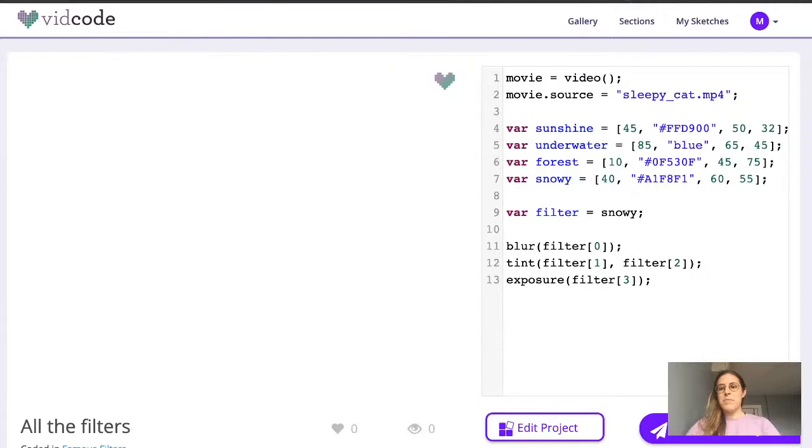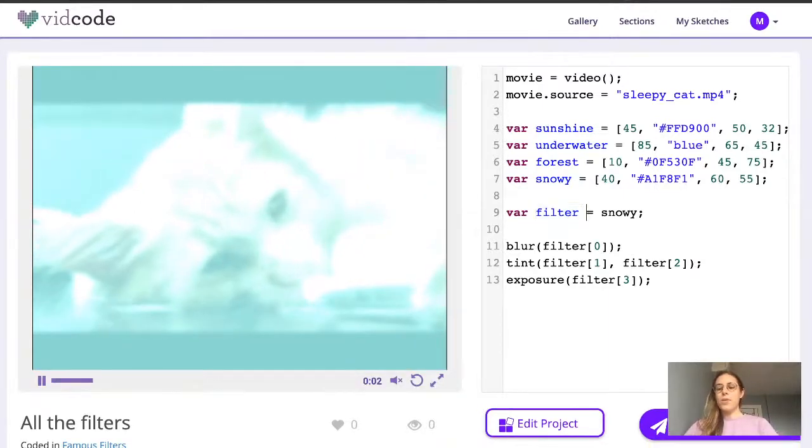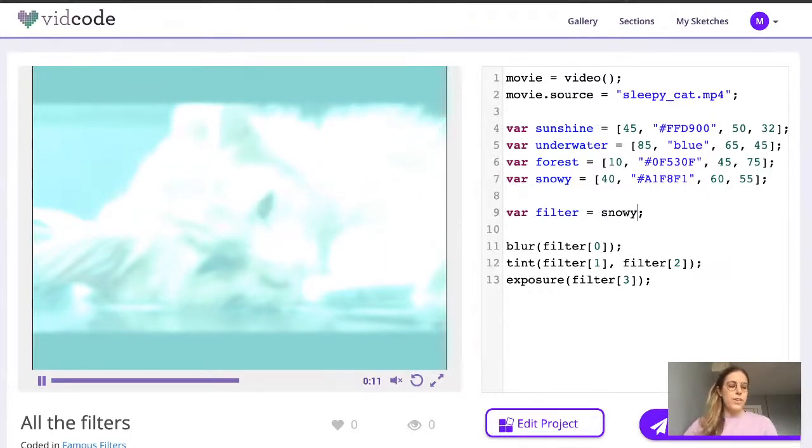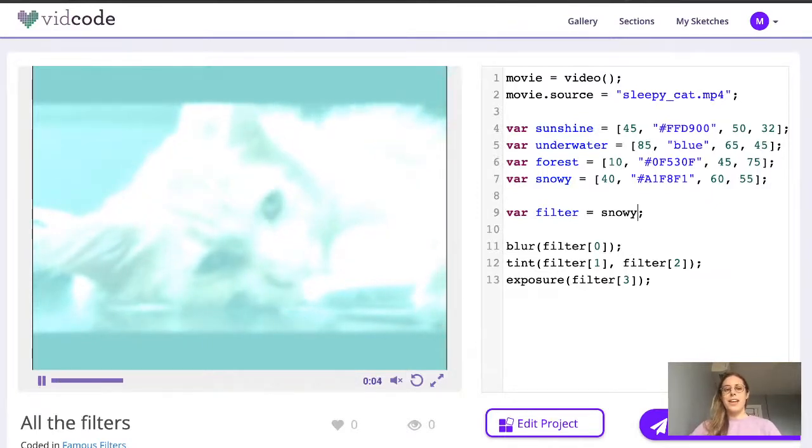Cool, and here it is. So if anyone wanted to, or was making funny filters and wanted to play around with this, or wanted to see what all of the different filters were, they could just edit my project and replace filter with one of these. Later on, as we do things with text input, we would be able to make a project where I could have a text input on the top, and a user could type in what kind of filter they want and actually see the video change without having to remix the project, which we're going to be doing a bit later.